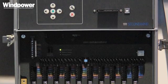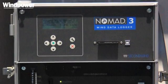The second big product introduction for Second Wind is the Nomad 3 data logger. As many of you know, the Nomad has been a large data logger around the world in over 60 countries. We've shipped over 10,000 loggers into the field. It tends to be especially used by developers that like to use a mix of sensors, high-quality European sensors, and most importantly have flexibility in configuring the way that they work with the logger. Over the last 18 months, we've worked with the marketplace to understand different things that they liked and didn't like.